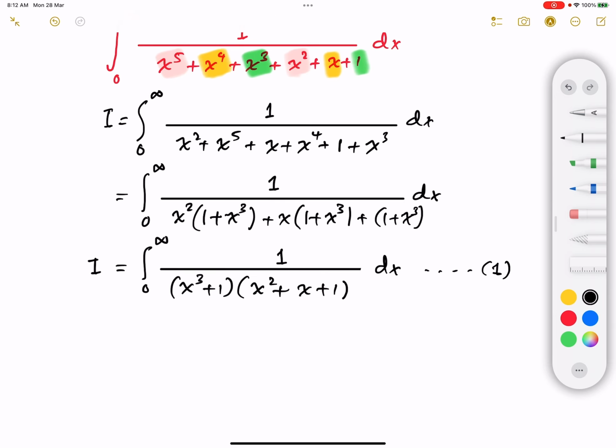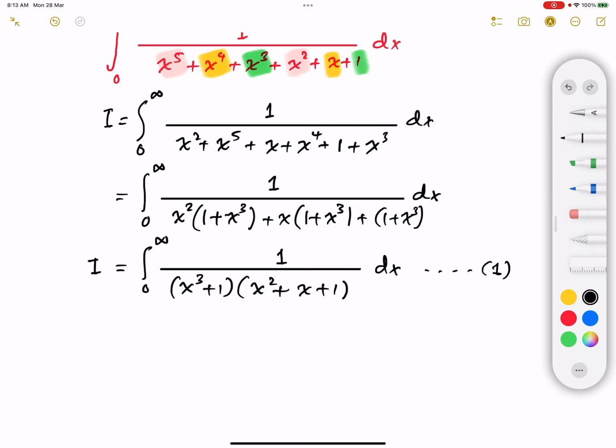Now, what we can do is a u substitution. We can let u equal 1 over x, and then we can do the substitution with the limits and everything. But we can do that directly by replacing every x by 1 over x, but we need to multiply by the derivative of that, which is minus 1 over x squared, and also we need to change the limits. So 0 becomes infinity and infinity becomes 0.